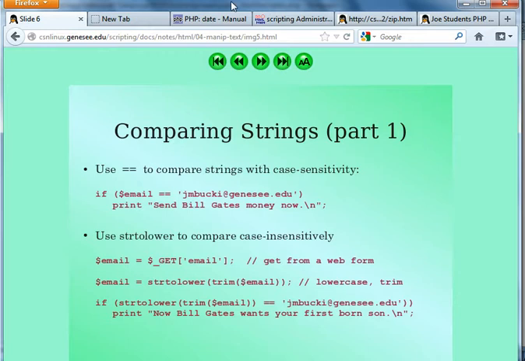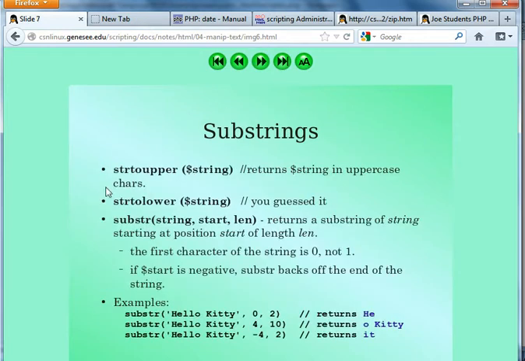With all kinds of problems. So substrings: strtoupper, strtolower, substr. Basic format, just about every language uses the same. The substring of a string, start, and then length. So the starting position. The examples are substr of "Hello Kitty", 0, 2: starts at the 0th, which is really the first, starts at the H and returns "He". 4, 10 will start at the 4th, which is really the 0, 1, 2, 3, 4th.